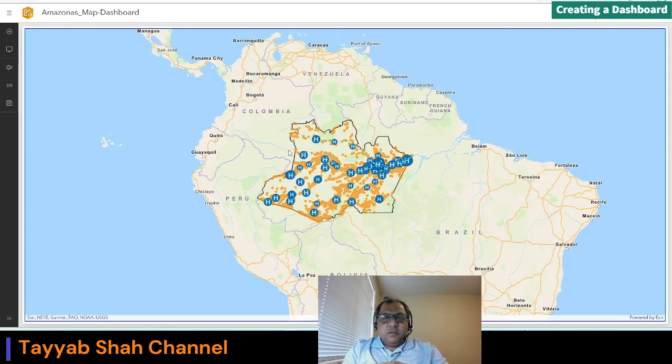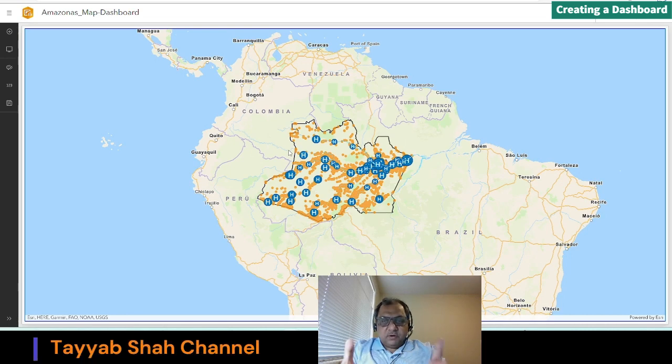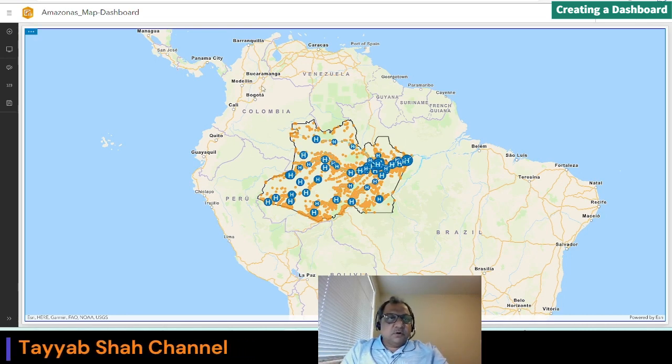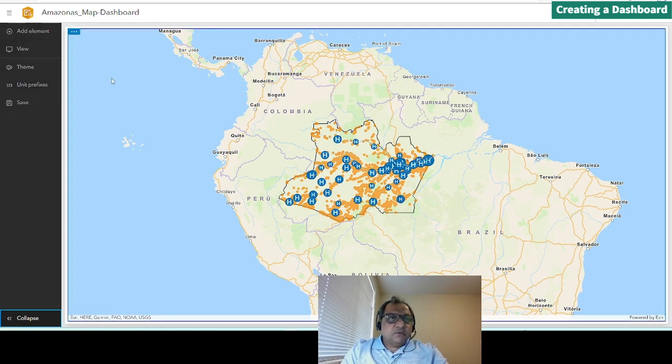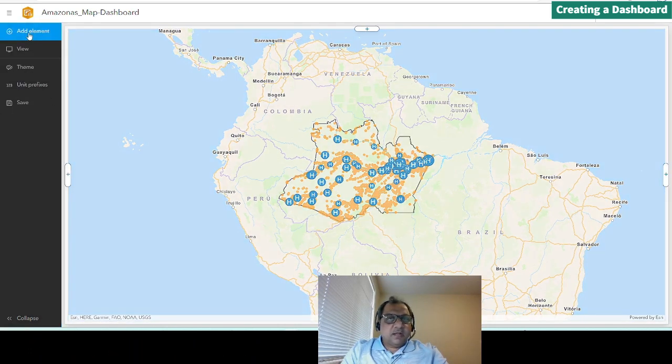So in this dashboard, you will see the map which you started with. You have that as one of the elements on the dashboard. Now you have different options you can use. What you can do is add different elements, and you can define the locations where those elements are.